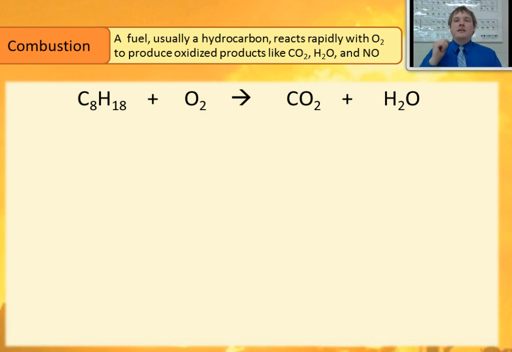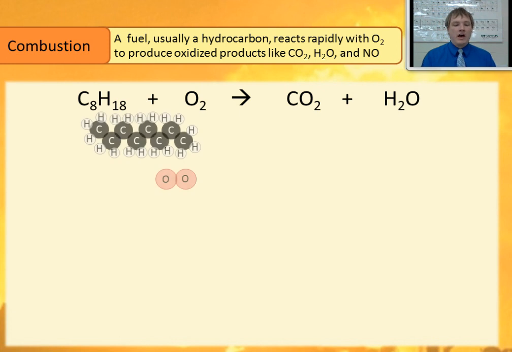Oftentimes, combustion reactions occur with hydrocarbons as one of the reactants. A hydrocarbon is simply a molecule made up of only hydrogen and carbon. So you see there's a hydrocarbon plus oxygen, and then all of the waste products in this reaction, carbon dioxide and H2O, have an oxygen atom in them. They are oxidized products. Okay, let's take a look at how this reaction plays out.